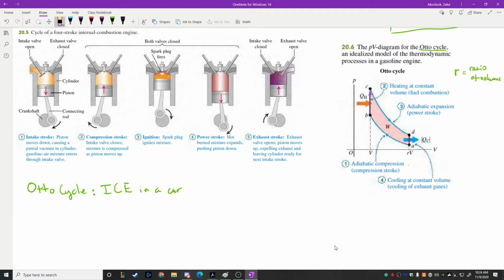Let's keep going with this and see if we can follow what's going on here. 2 is heating at constant volume. Compression stroke. It almost feels like these numbers on the left don't compare to the numbers on the right. Does that seem right to y'all? Because if we look at these one by one, this says adiabatic compression, right? And adiabatic compression is number 2. So I think we fix this a little bit. Maybe I'm wrong. I think this is number 2. Do you all agree?